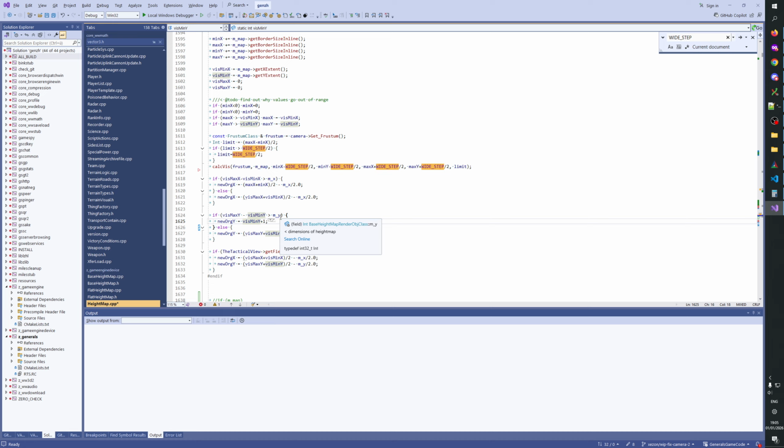It's max. Max X. Max X is larger than this. It's capped.